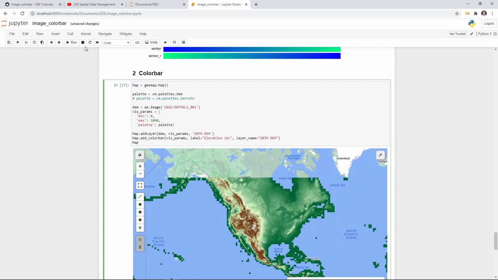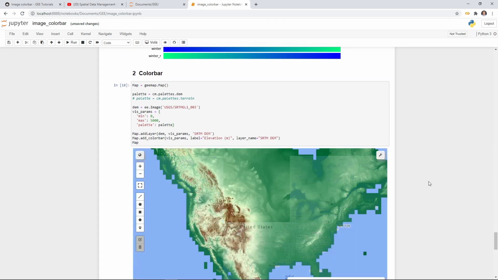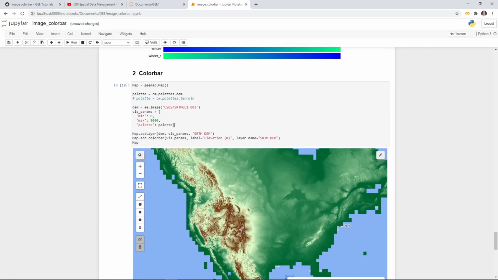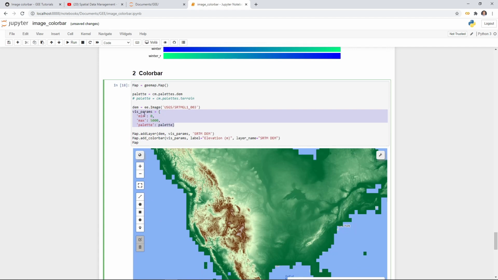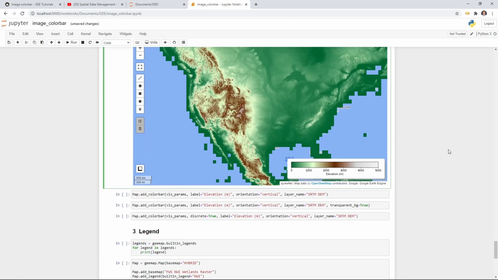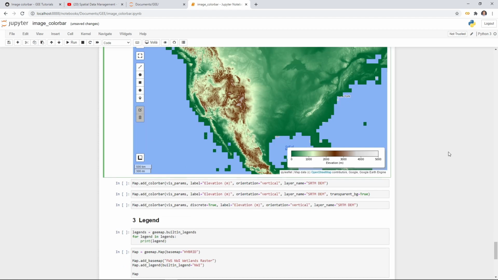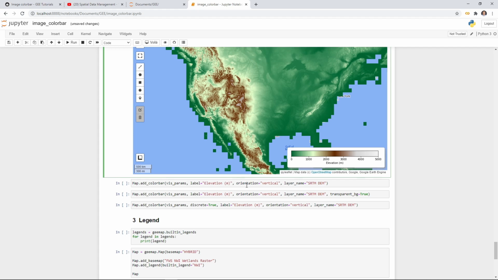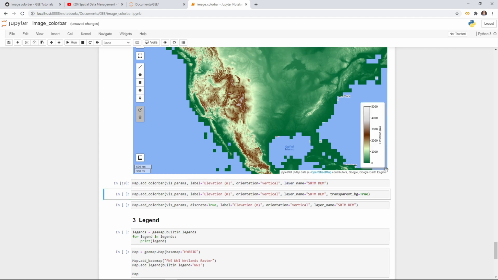So for example, if I click this one again, you should be able to see now it adjusts to 5,000, right? So it automatically follows this one. So it depends on the dataset. This one can always be different depending on the dataset you are using. Okay, so this is how you can add a default color bar, but there are more options you can choose. You can also, for example, make it vertical, right? So if you add another one, if you have the same layer name, it's going to replace the existing color bar. So let's execute this one and see what happened, right?